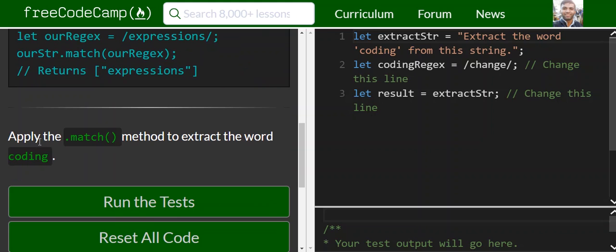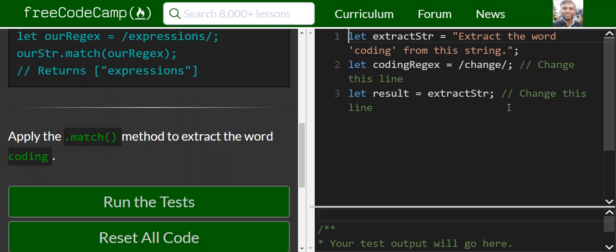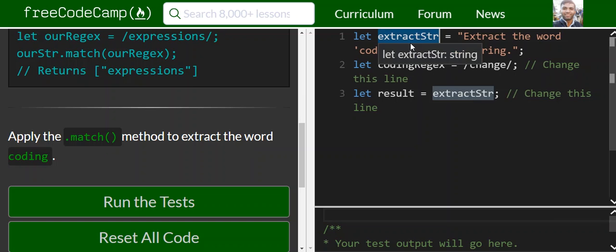Now it says to apply the .match method to extract the word coding. So this is the extract string, and what I need to do is extract the string coding from this string.